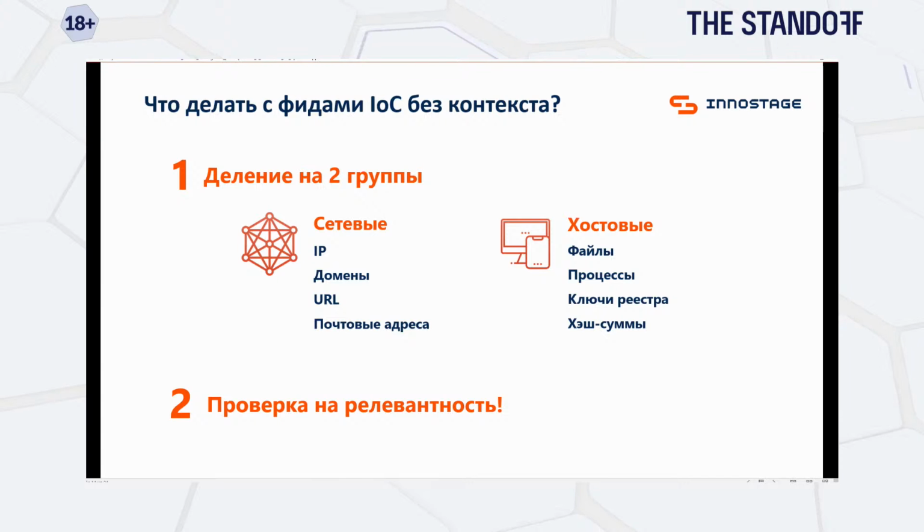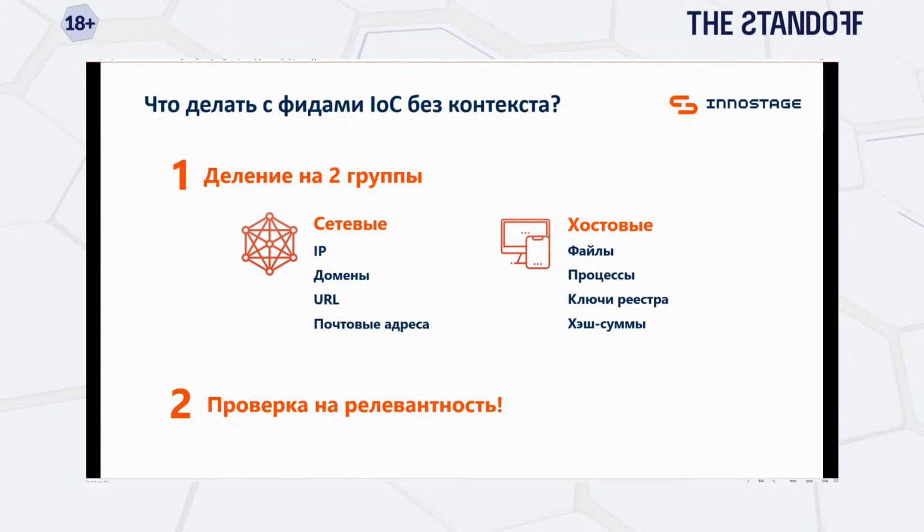The host ones do not get obsolete because their hashes are permanent for their files, and the names of different payloads can be, of course, altered and changed, but normally they retain that, and registry keys and hash sums are the same for similar types of attacks. But the network ones get obsolete, change quite frequently, and they may contain some false positives.